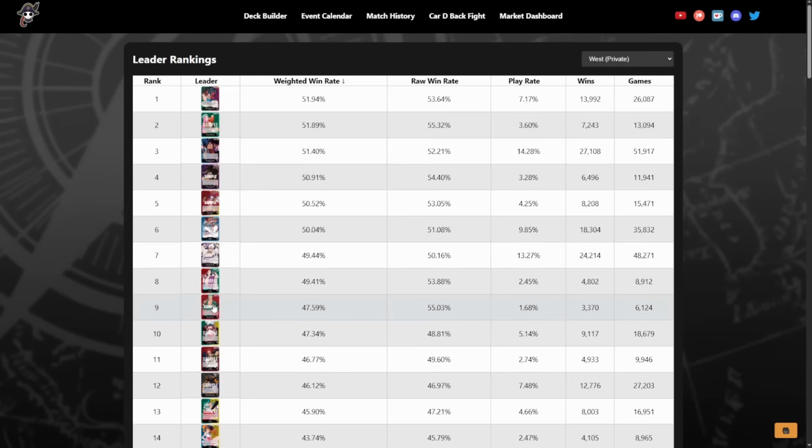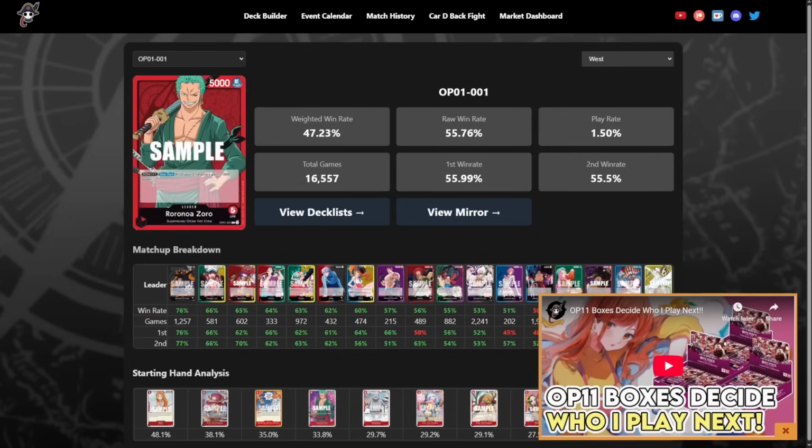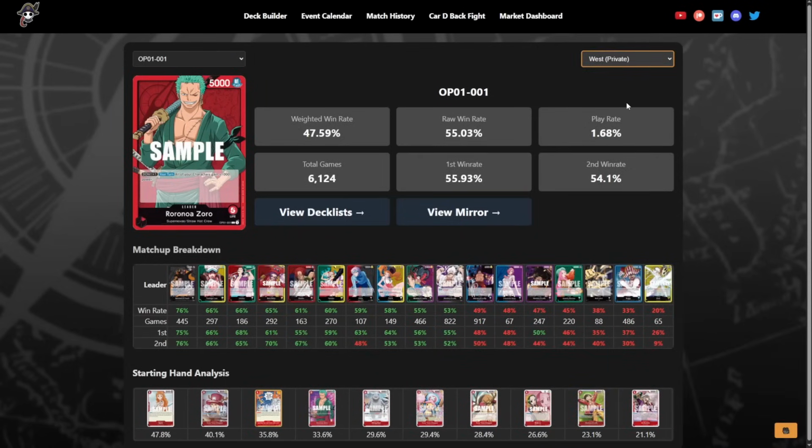Okay, so 9th is Zoro, so we'll take a look at Zoro, and then we'll cap it off with the green yellow Law. So Zoro has a 55% win rate going first, 54 going second. Completely demolishes Blackbeard and green yellow Law and Smoker and Bello Betty and Shanks and Yamato, but completely dies to Enel and Buggy. These 2 make complete sense.